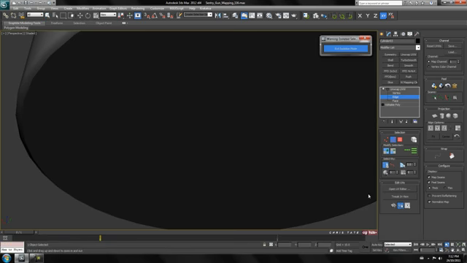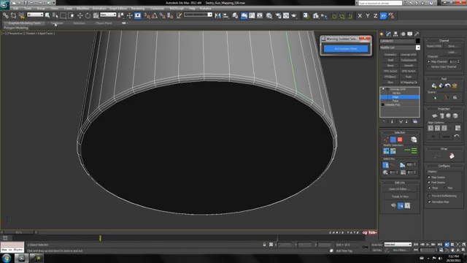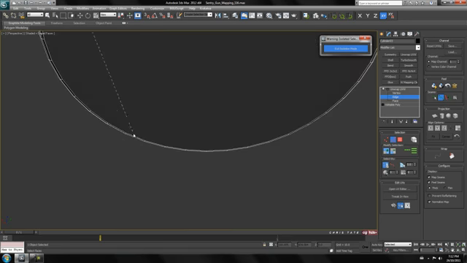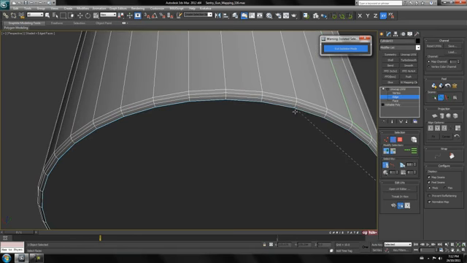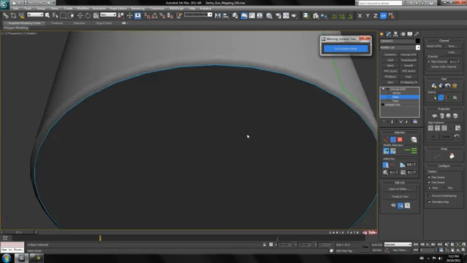I'm just going to zoom out a little bit and turn on my edges, and we could just follow one of these chamfer edges around. I want to try to hide the seam underneath because it'll probably be pretty noticeable on this piece, so I'm just going to use point to point here. Okay, and just follow that inner edge loop all the way around. Right back to where we started, there we go, and right click.